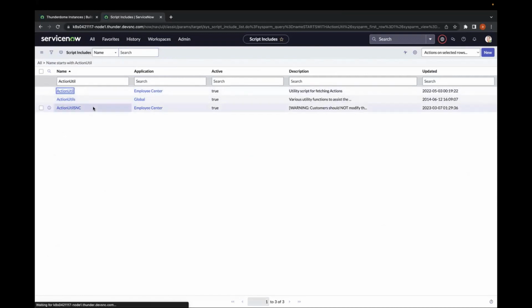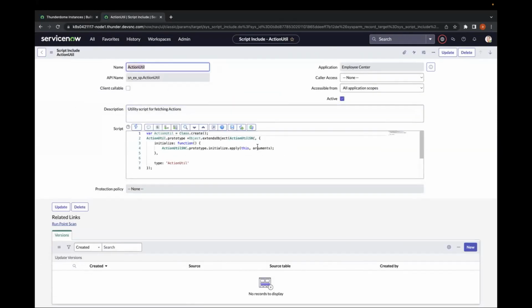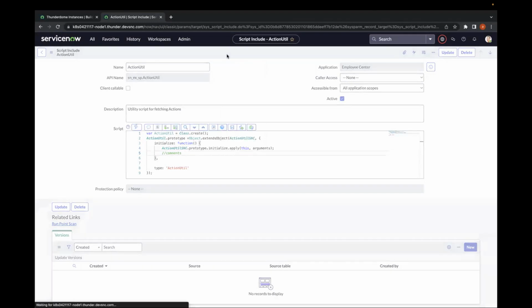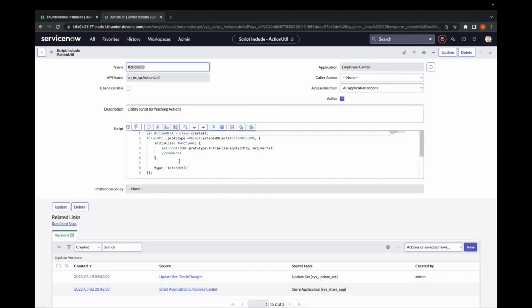Suppose I want to override one of my APIs, or make some other changes. For now, I'm just adding a comment over here to track my changes. Once we do that and save it, it will start tracking my changes.